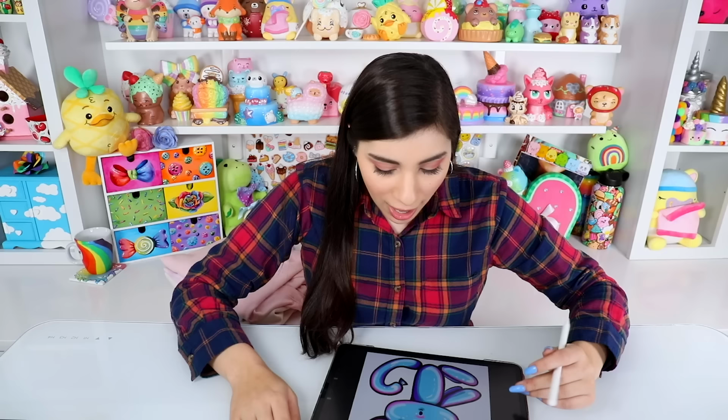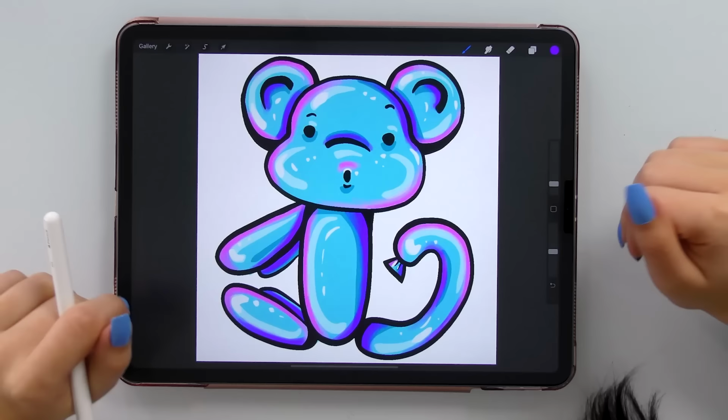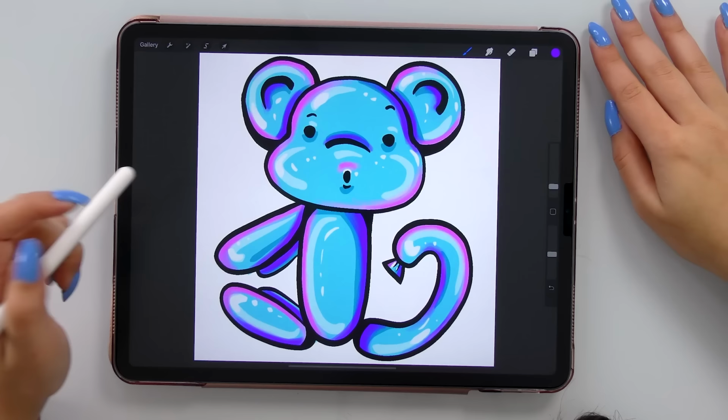I finished drawing my little monkey balloon animal. Where did that idea come from? I don't know. Also, it's making this face. I don't know what it is with me and drawing animals with that face. So now all I have to do is print it on the transfer paper.